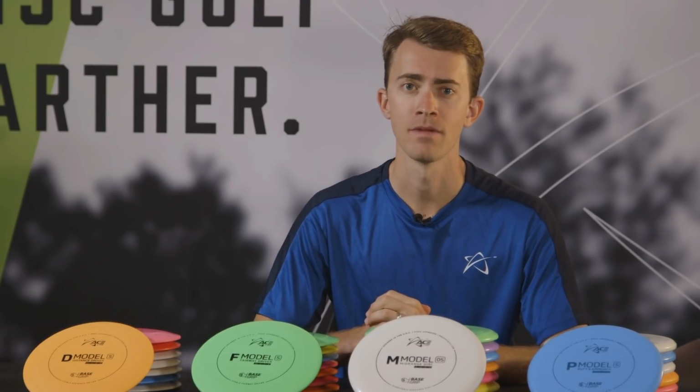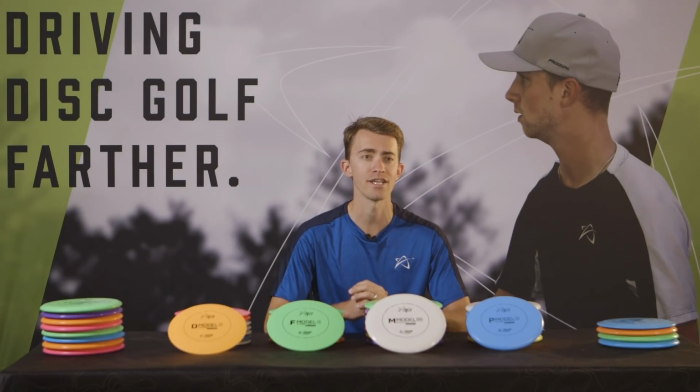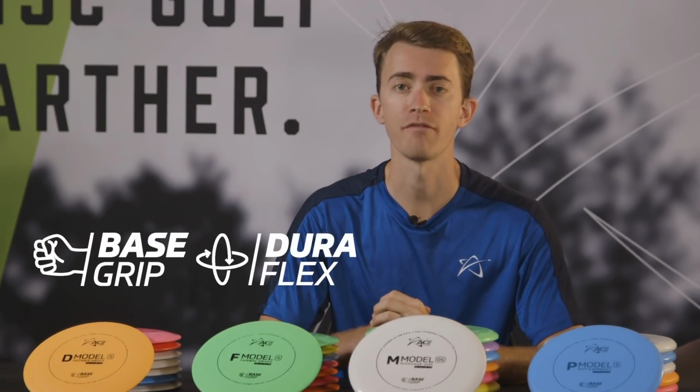The Ace line is going to be bringing in these discs at a very accessible price point with 2 brand new plastics that are comparable to already existing Prodigy plastics that are loved across the course. The 2 different plastics are called Base Grip and Dura Plex.